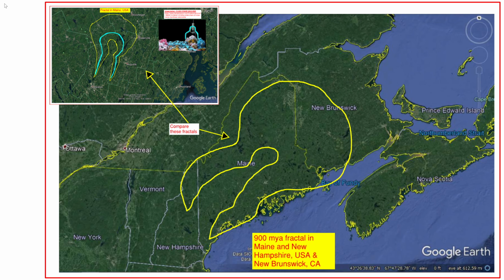Okay, this huge fractal in New Brunswick, Canada, and Maine, and part of New Hampshire. It looks like it's cut off by erosion here at the bottom, a little bit anyway. A lot of times you can see a lineation in the ocean or whatever to connect the lines to draw these fractals, but it looks like it's just starting to break up there in areas, and you'll see better examples of how refolds were lost to erosion in part, indicating they're quite young. But this is just another example of the form and function. You can see the bell shape similar to the insert and the notch in the middle.